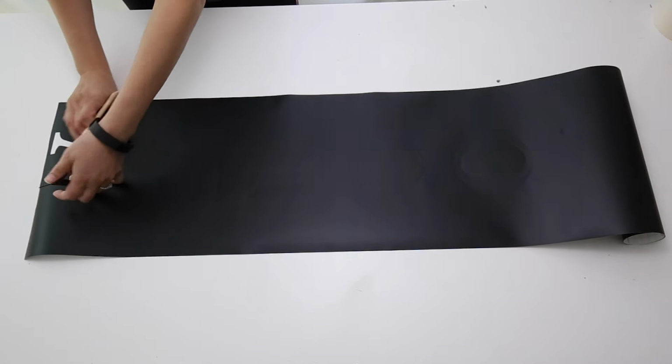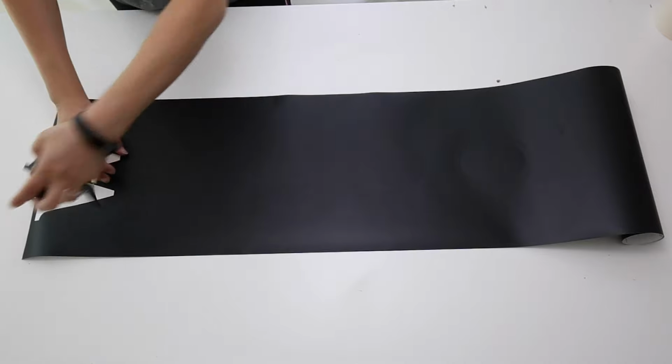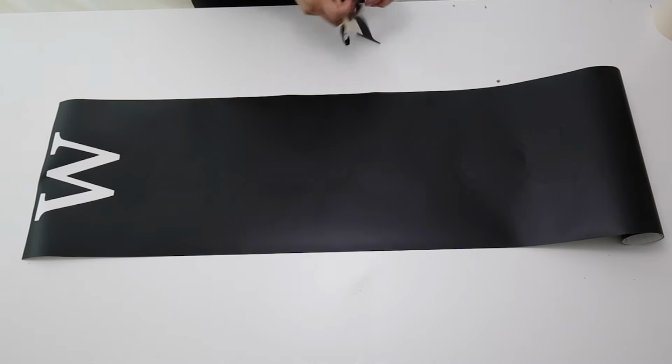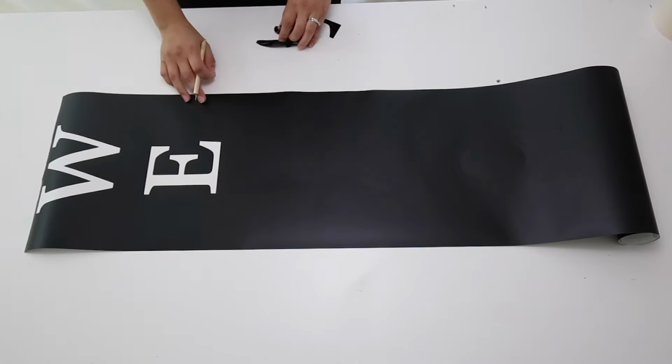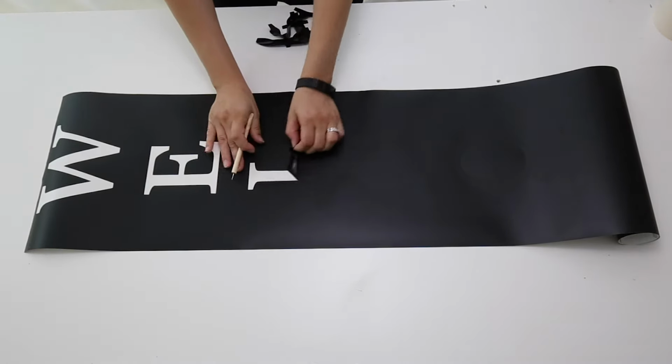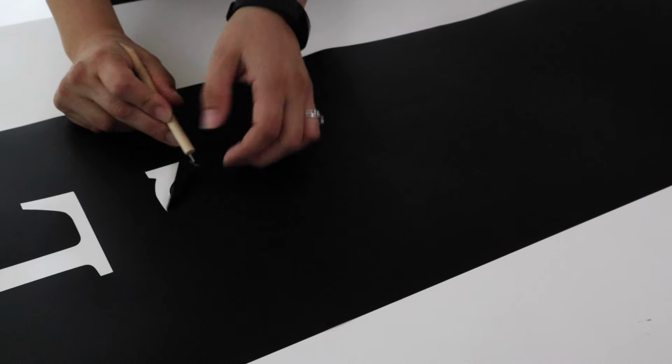After the decal is cut, weed your vinyl decal using a vinyl weeding tool. Because we are using the vinyl to create a stencil, we want to remove the lettering that we are transferring to our wood sign. The result is a vinyl stencil.